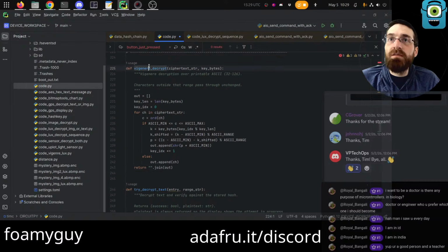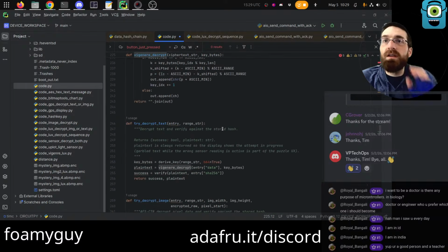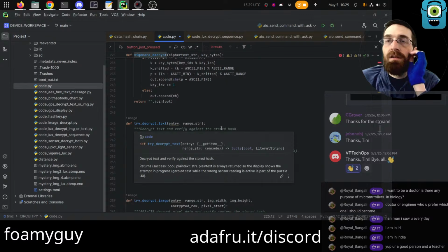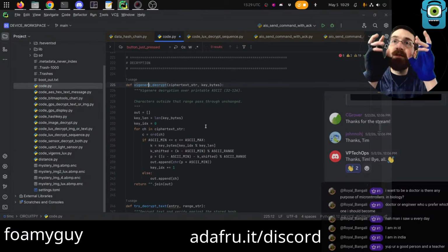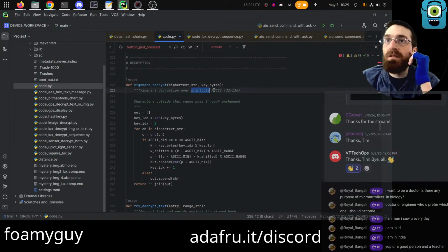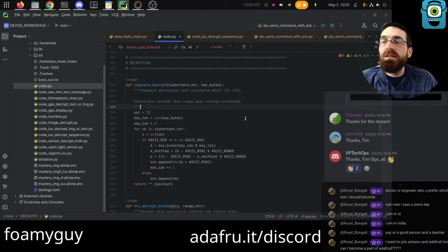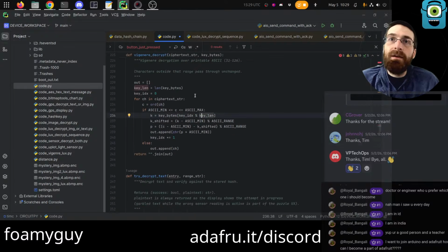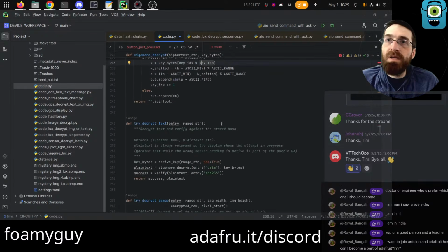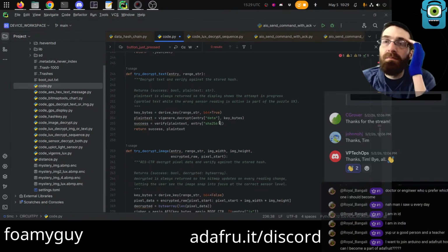Originally that cipher would have been just an A through Z alphabet, but this one has been expanded to all of what they call printable ASCII, which I didn't know was the term for it, but it's IDs 32 to 126. So it can do uppercase, lowercase, numbers, and all the symbols you can type on a standard keyboard, essentially. But beyond that, it's the exact same algorithm as the original Vigenere cipher.